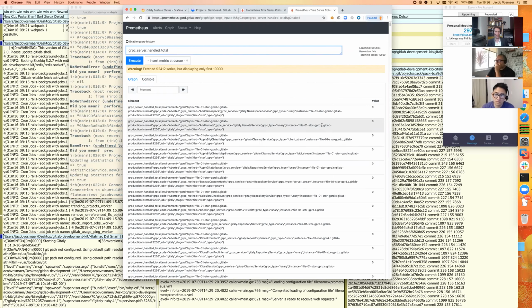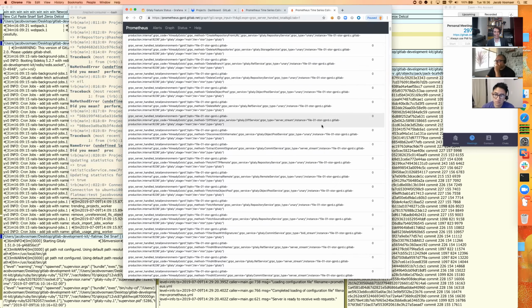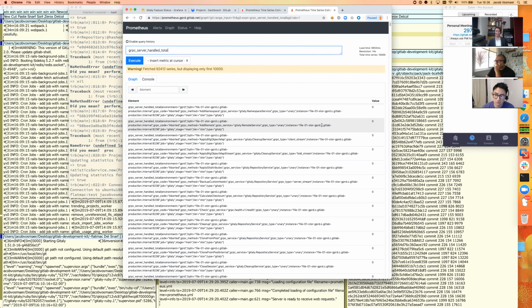So yeah, what we have here is way too many metrics. This list just goes on and on. Let's see what these are. This is a counter, and it is parameterized by a bunch of labels. There's an environment label, fully qualified domain name, and instance, which looks very much like the fully qualified domain name.